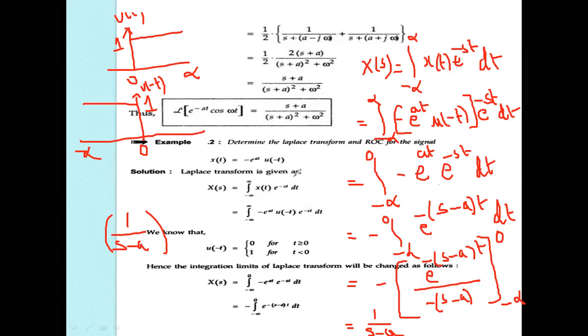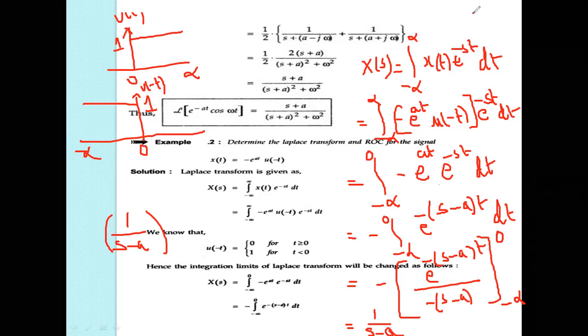But what is the ROC here? The ROC is very important. The region of convergence, whenever it is multiplied with mu of minus t. For mu of t also we get the same thing, without any minus here. For e power at mu of t, you can find the Laplace transformation and we will get 1 by s minus a only. But here, with mu of minus t, the ROC is s minus a, because it is from minus infinity to 0, it is a less than value.